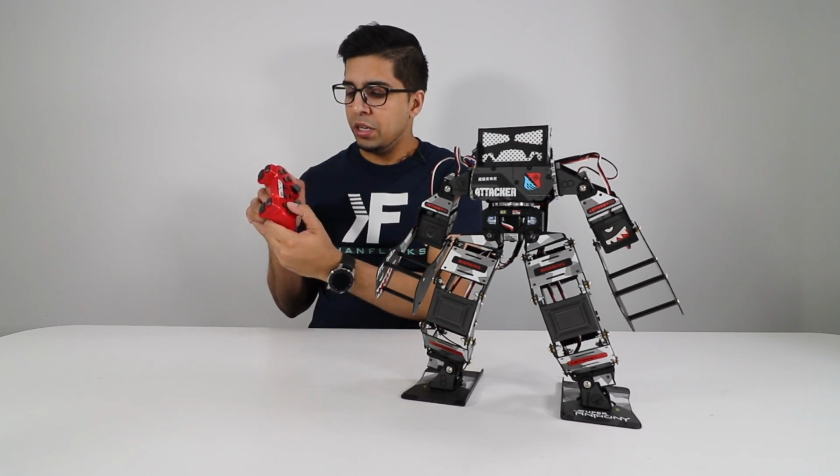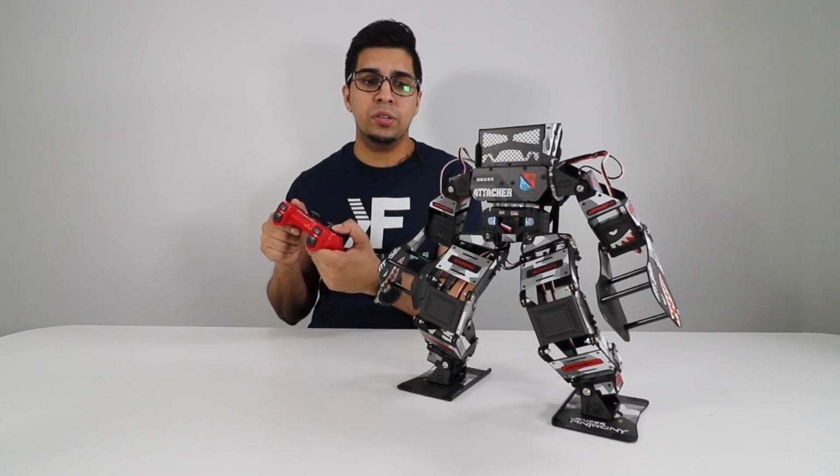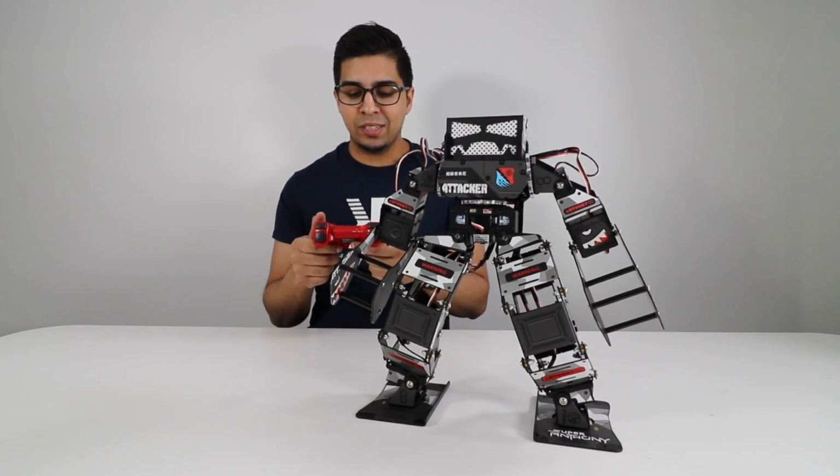Now, the way you move it is simply, you can press the left arrow and rotate to the left. You hit the right arrow, rotate to the right. And if you hit forward, it'll move forward, just like that. And then if you move back, it'll move back just like that.